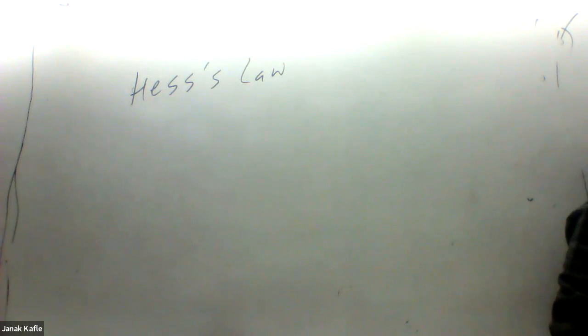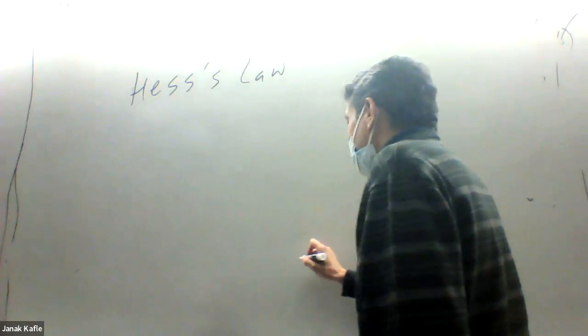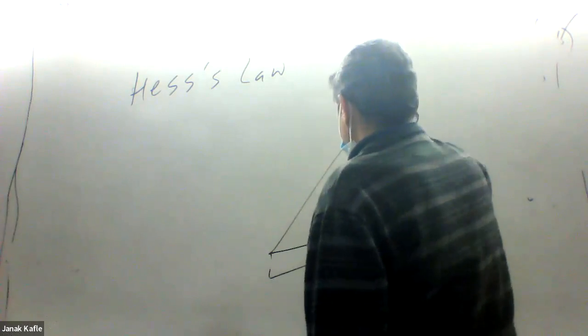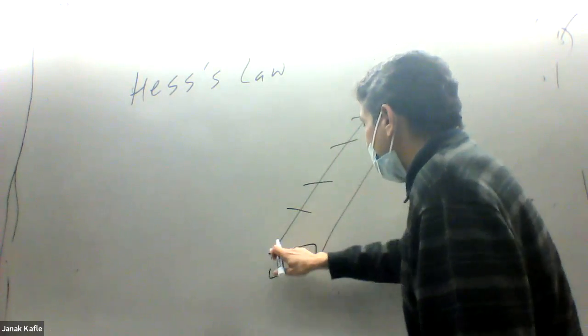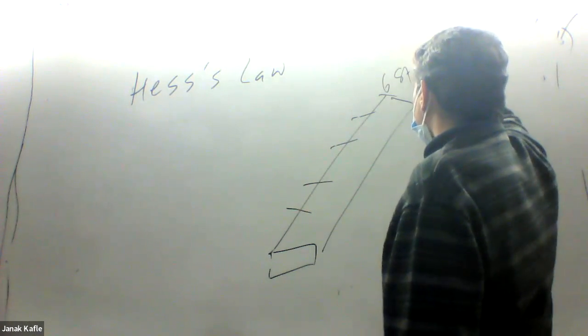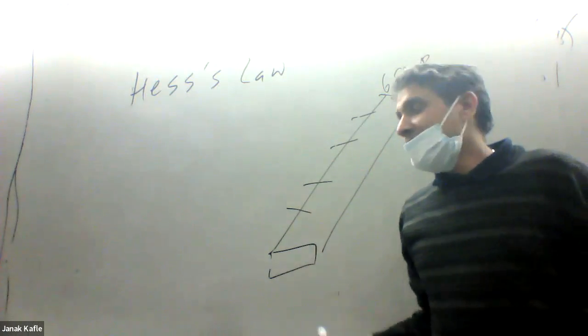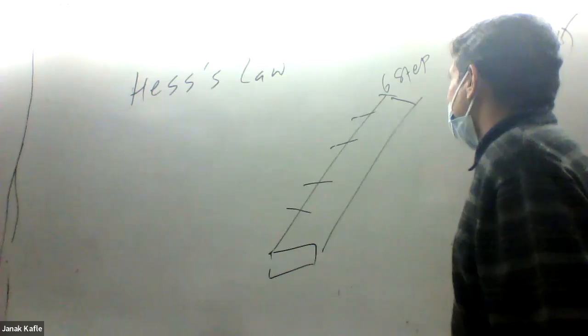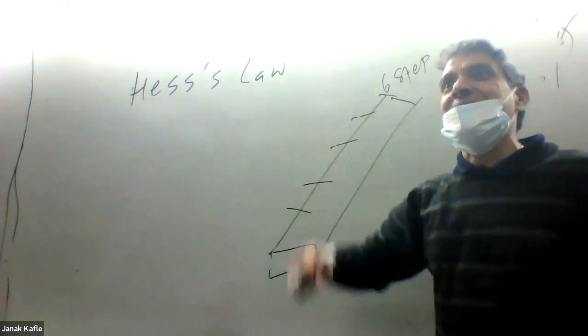State function. Make sense? For example, let's say you have a ladder here, 1, 2, 3, 4, 5. You want to reach here. So 1 step, 2, 3, 4, 5, 6 steps. In 6 steps you reach here. You just walk 6 steps, right? Somebody might say, oh, I don't want to walk 6 steps. I just want to take a helicopter here and I want to fly.